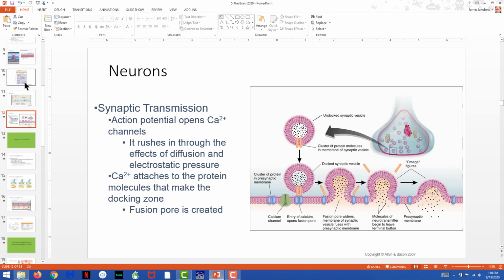And these filled fat bubbles, vesicles, are going to dock themselves in locations called docking stations once the action potential comes to the end of the axon, but it only happens when an action potential comes down. So when the vesicle attaches to a docking station, the docking station tears open the vesicle and it flings all of the neurotransmitter out into the synaptic gap.